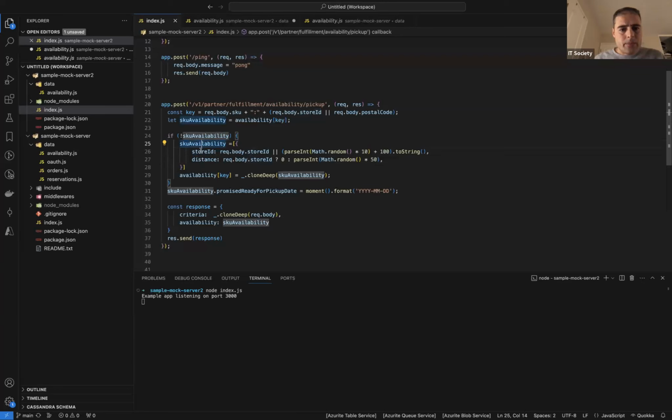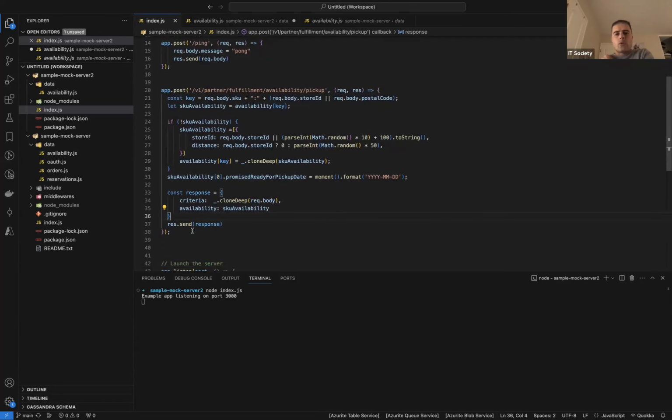And later, we are setting the promise state inside this SKU availability. I see the issue here, the 0 is missing here. This is the first element, so that should be okay. And finally, we are returning our response. Okay. Do we have any questions for that? So next time we call the same API with the same SKU and postal code or store ID, whatever, we will be returning the response from cache. We will not be calculating it again and again.